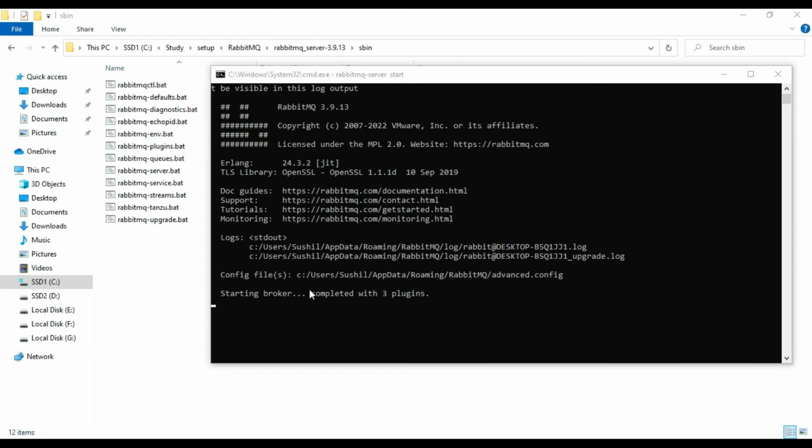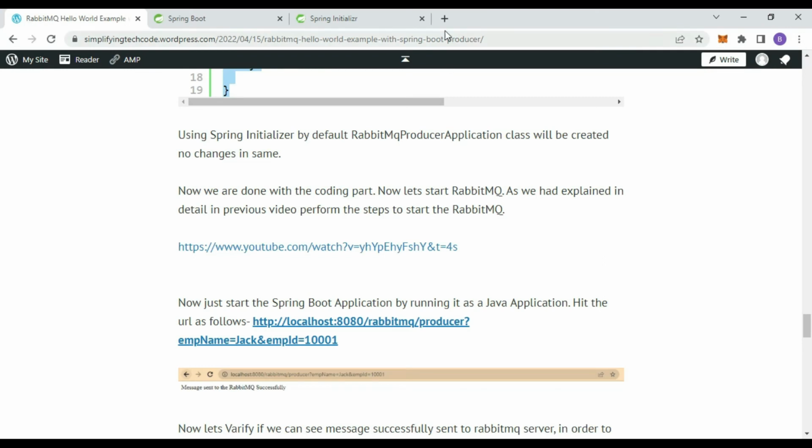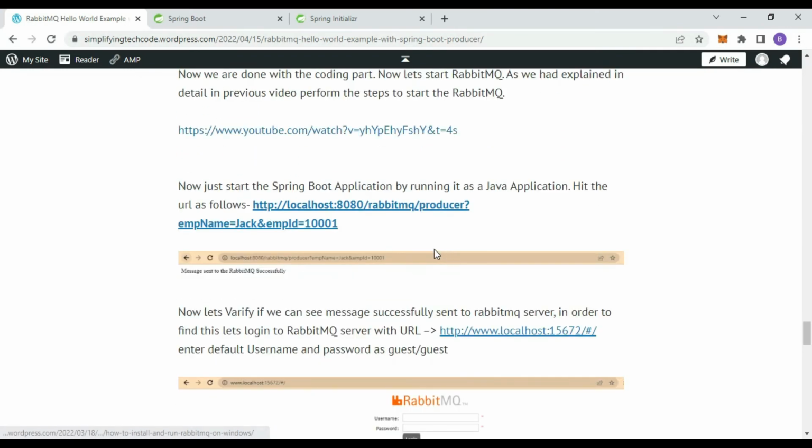It is saying starting broker, so let's verify this. It will start by default on this server, HTTP localhost 15672.